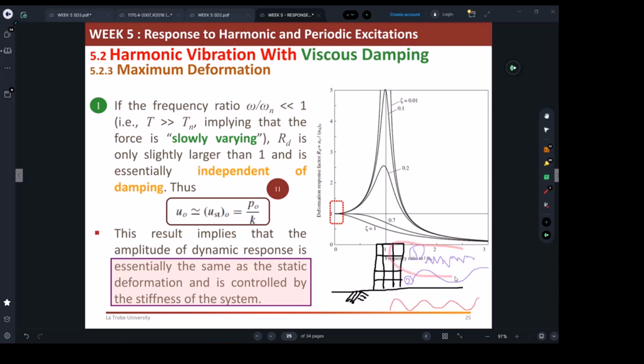Okay, so the natural frequency is much, much higher. Let me just put the wording so we don't get lost. The purple one is the omega n. And the red indicates the omega. This is the forcing, because the red one is coming from the ground. The forcing frequency is coming from the ground. And it is much smaller than that of the building. Okay, so let's see what this means.